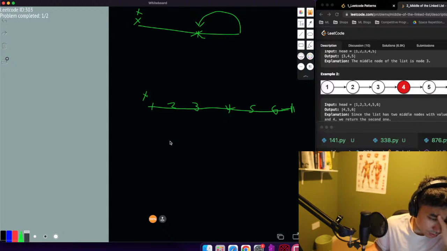Okay, so you start from here. Where's the middle in this case? Assuming the middle is over here. The middle is here. That's what the question says. Okay, let's run through this.